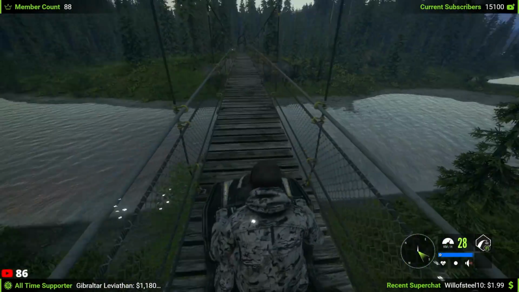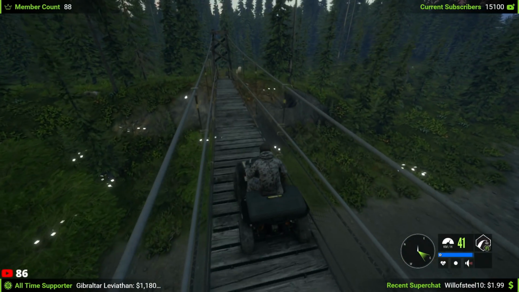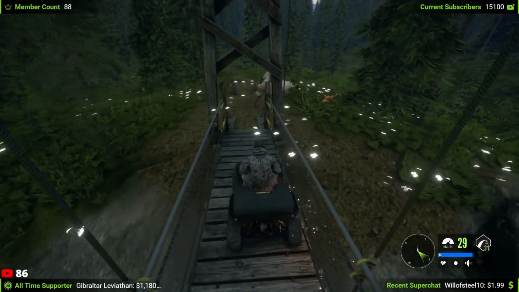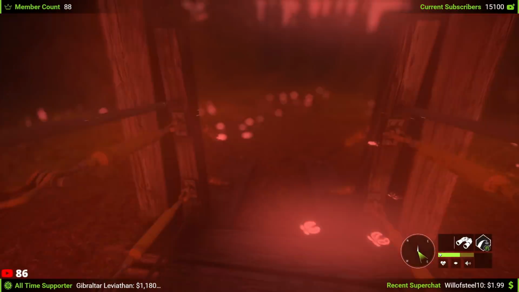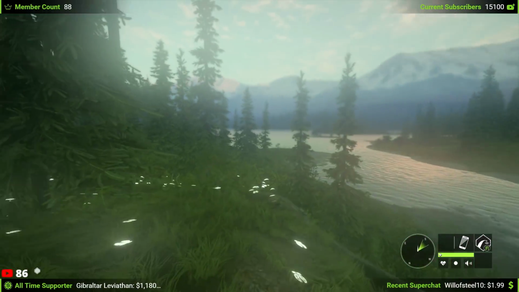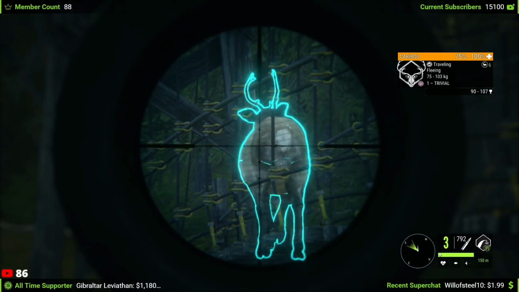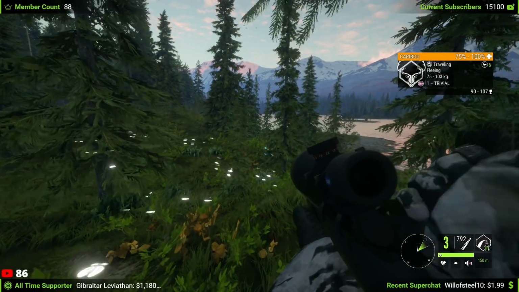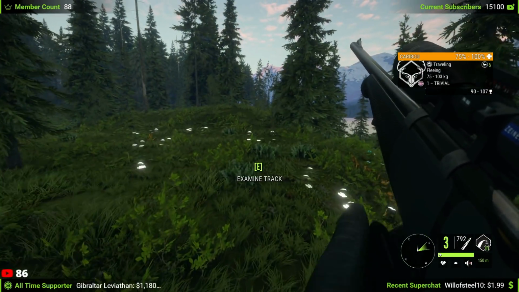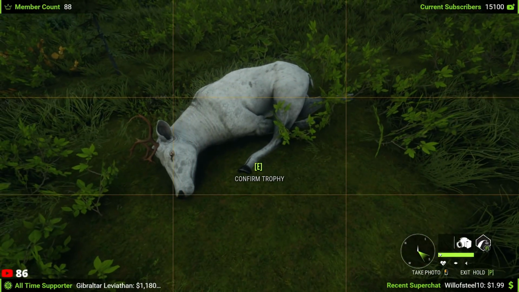These bridges are the sketchiest thing in the world. Oh my gosh. No, no, no, no, no. Please don't. Oh my gosh, what is happening? What did it just do to our ATV? There we go. Little leucistic caribou.